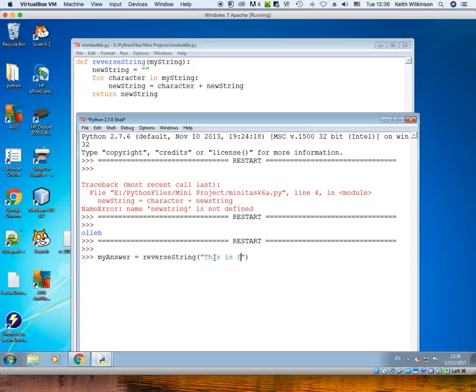This is fun, and when I press enter, it will reverse that string. And if you remember, we've got nothing out because we still need to print it to the screen. Print my answer, and there we go. This is fun, all reversed.